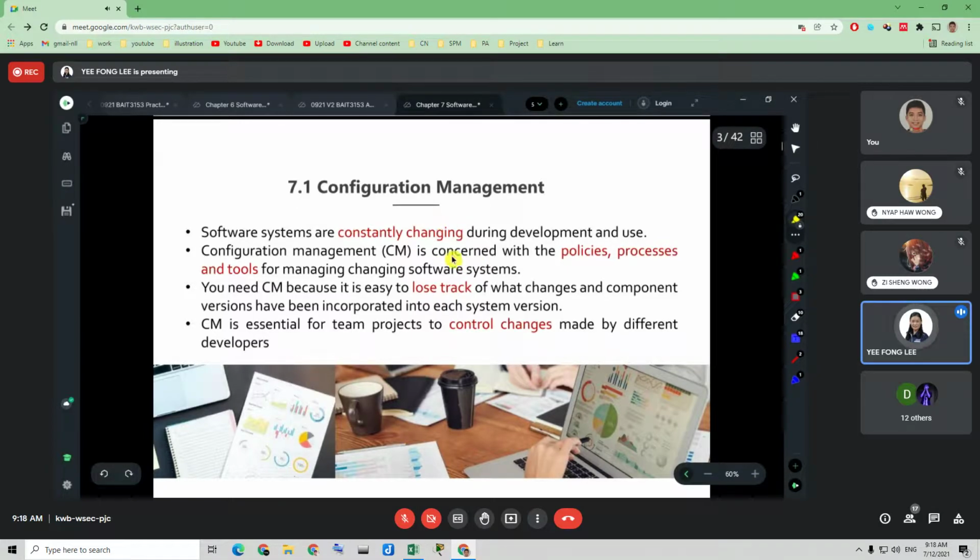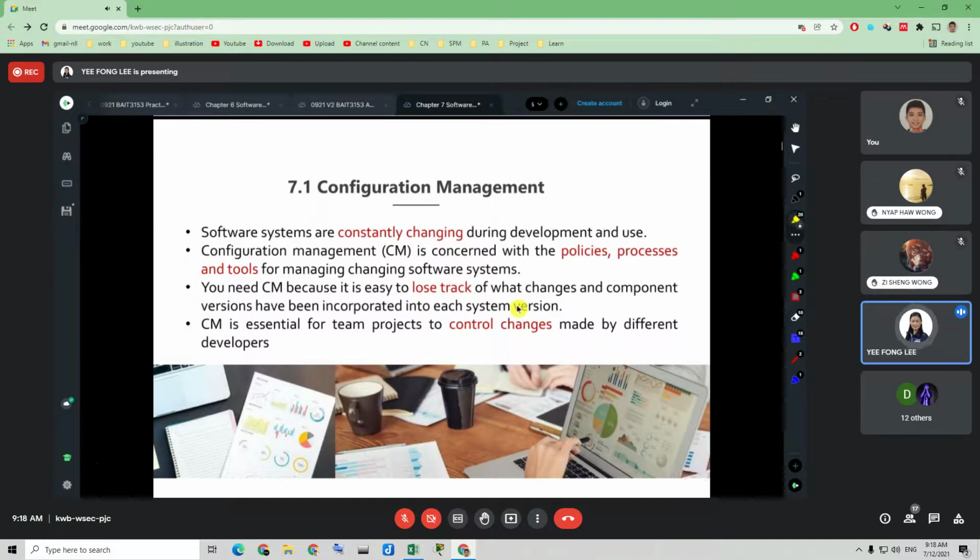We need to manage the evolution of the system so that it can be easily tracked, or else you'll easily lose track of what changes and component versions have been incorporated into each system version.